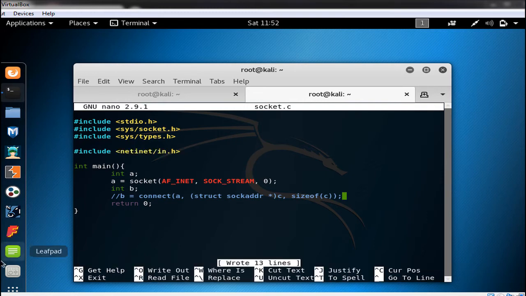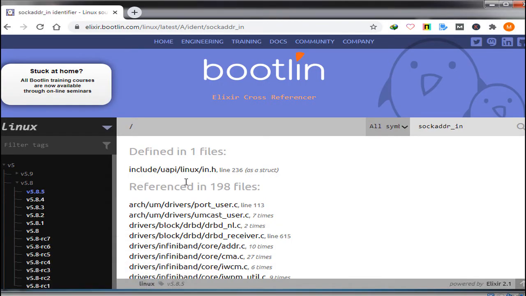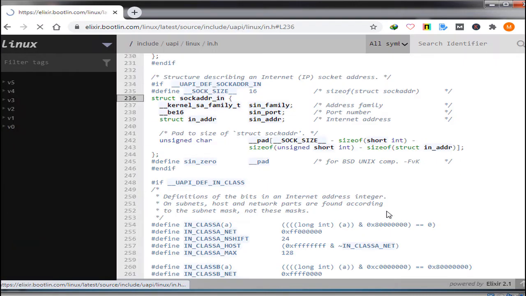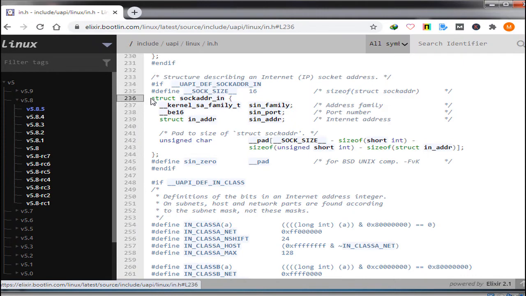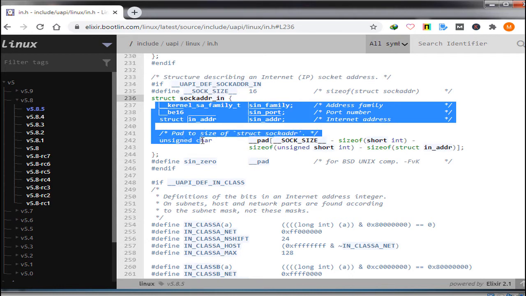I just save it. Again, we go to our browser. It says that at line 236 as a struct, the sockaddr_in has been defined. So I click on it, and if you notice, the struct sockaddr_in has been defined in here. It has some properties in here.